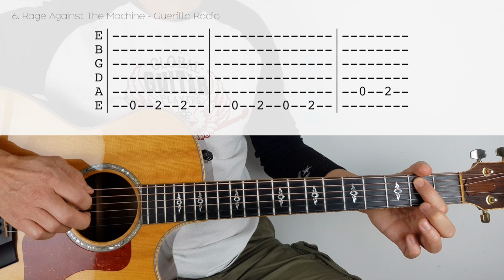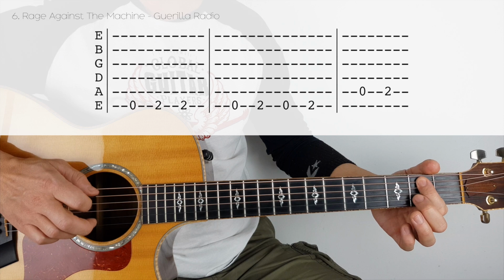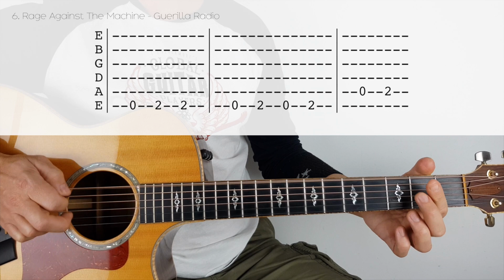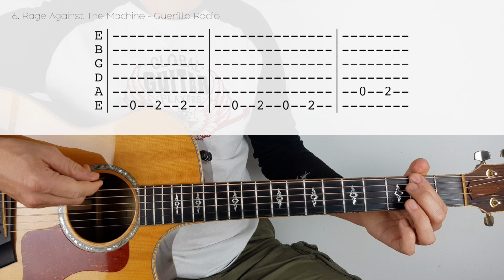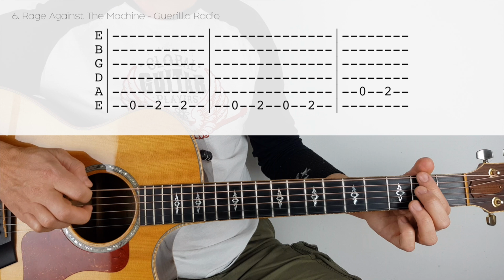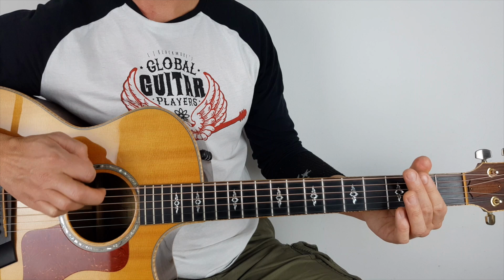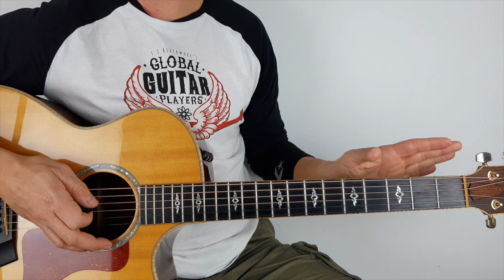Now the trick is to try and connect them. Open, 2, 2, open, 2, open, 2. Next string, open, 2. So to go really quick, you'll see me playing a down up with this hand. Again, that's more advanced. If you're feeling like you want to try it, by all means, it's only going to make you better, okay? Open, 2, 2, open, 2, open, 2. So that open, 2, open, 2, down up, down up. Try it and see how you get on. Start very slow and then slowly, gradually speed it up, okay?